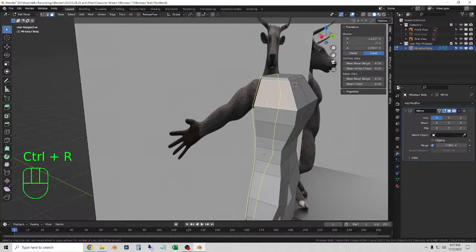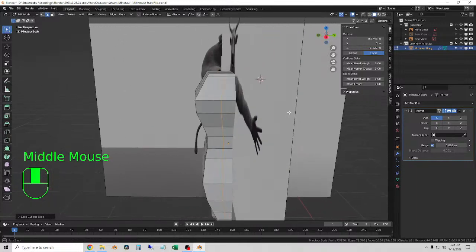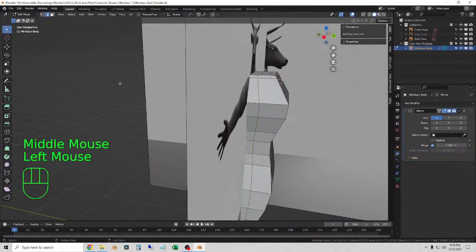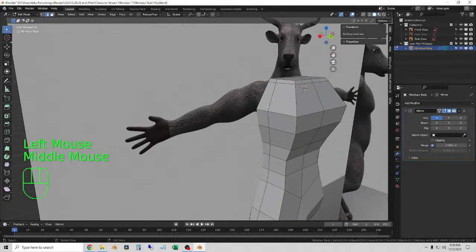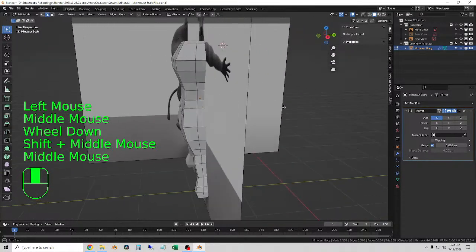I think I'm actually going to make two, so I'll scroll up on the mouse wheel. And now you can see I'm able to move these because the mirror isn't causing any problems. Now, if you want them to stay centered, you can just right click and they'll go to where they were, but then you have to left click to unselect, and now we have a loop there.